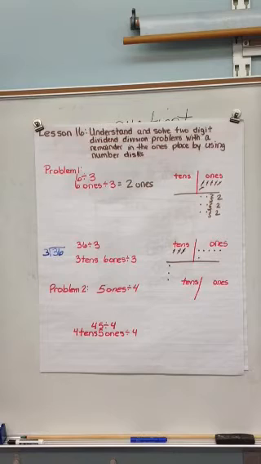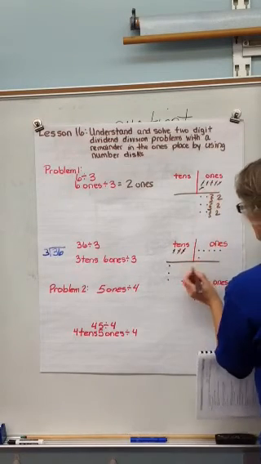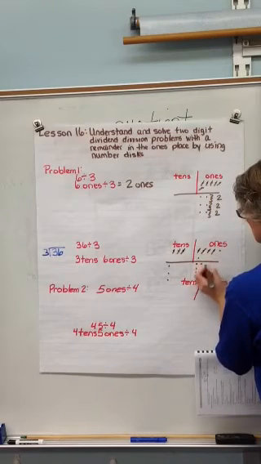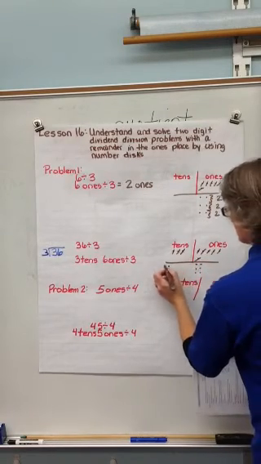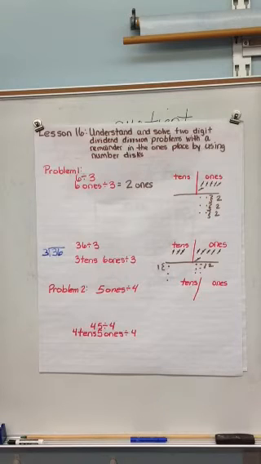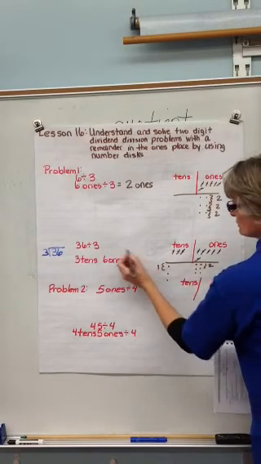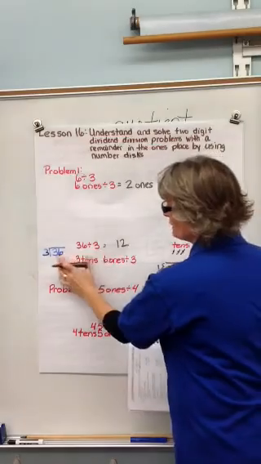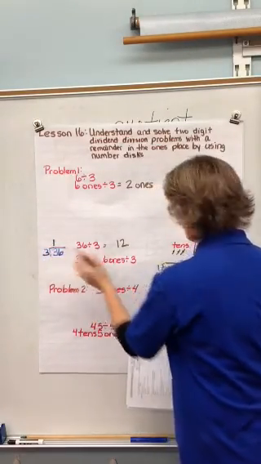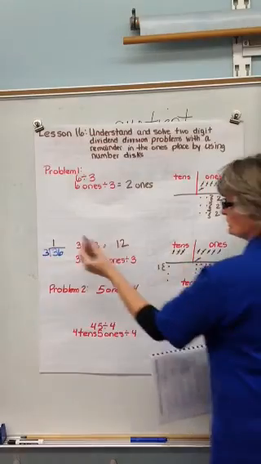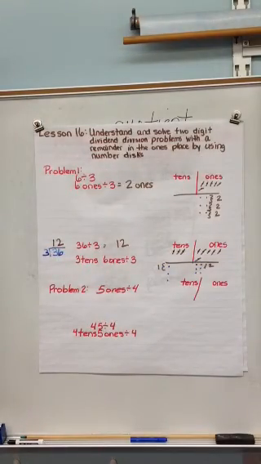6 ones divided by 3 is 2 ones. We just did this in the last problem. So there's 1 in each group here, and 2 in each group here. So 36 divided by 3, or 3 tens and 6 ones divided by 3, is 1 ten and 2 ones, which is 12. If we look at the standard algorithm, we can see that 3 divided into 3 tens, there's 1 in each group. 3 divided into 6 ones, there's 2 in each group. 36 divided by 3 is 12.